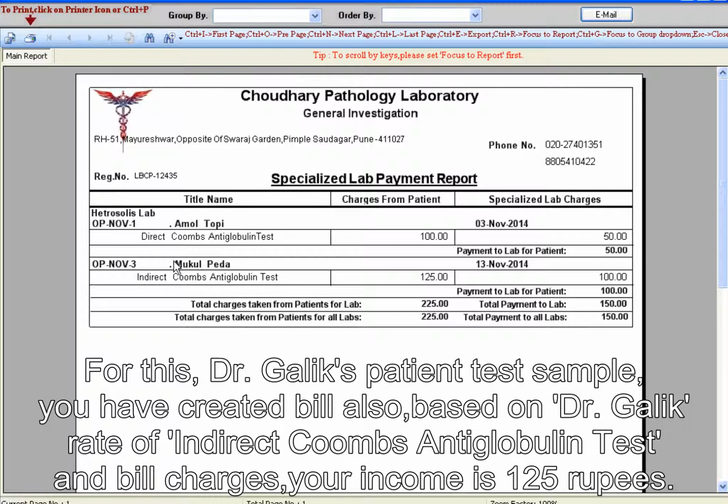For this, Dr. Galik's patient test sample, you have created bill also. Based on Dr. Galik rate of indirect Coombs antiglobulin test and bill charges, your income is 125 rupees.